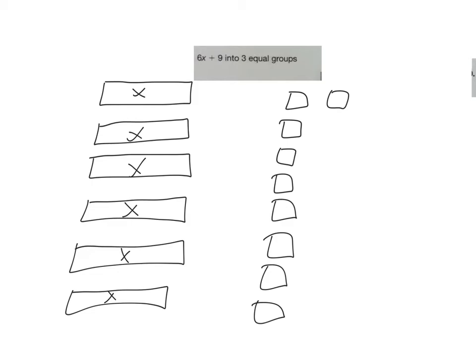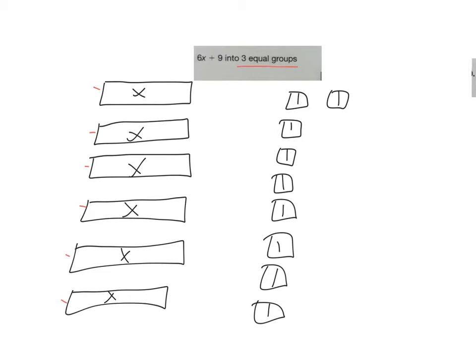All right, to reposition some of my pictures here, I'm going to zoom in and go into this first problem. You're going to take 6x plus 9 and try to put it into 3 equal groups. Your first strategy for this would be you could try algebra tiles, and I'll draw those real quick to represent the problem. So in this problem we have now drawn 1, 2, 3, 4, 5, 6, 7, 8, 9, so I have 9, and then over here I have 6 x's, 1, 2, 3, 4, 5, 6. So I want to split them into 3 equal groups.